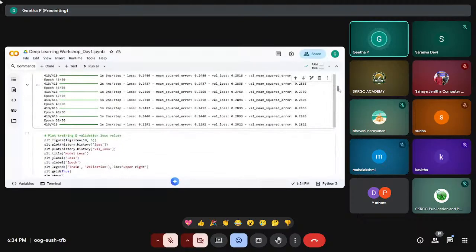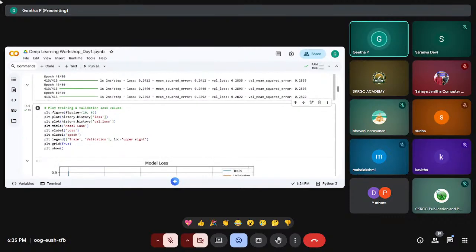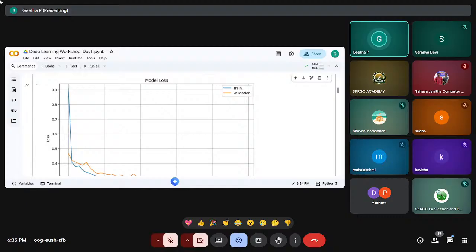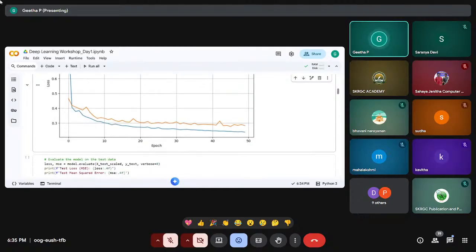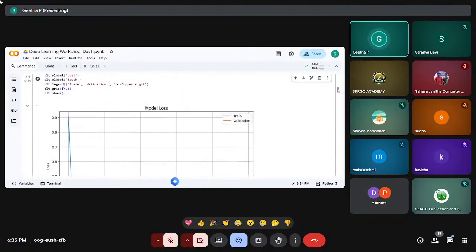And the next one is, so the model has been trained. Now we have to validate, sorry, that is visualized through the training and validation. So here we have the functions like loss, validation loss and model loss, and how they could be represented as loss versus epoch. This could be the diagram of model loss versus epoch. So these could be the values of how the model has been trained and validated.